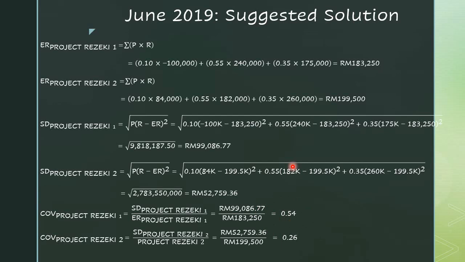Simple, easy. You're going to see in your past year papers later on that most of the questions on risk and return are similar. They ask you to calculate the expected return, or the standard deviation, and then they ask you to choose which project should be chosen. If they want to ask an extra question, they might ask you on the portfolio return, or the required rate of return, or ask you to calculate the holding period return, the one that we calculated previously.